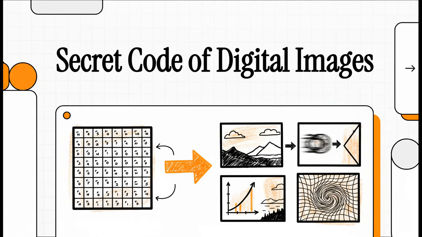All right, let's get right into it. Today, we're going to crack the code on something you see literally every single day: digital images. We are pulling back the curtain on how everything, from the photos on your phone to the videos you stream, is actually built. So let's dive in.